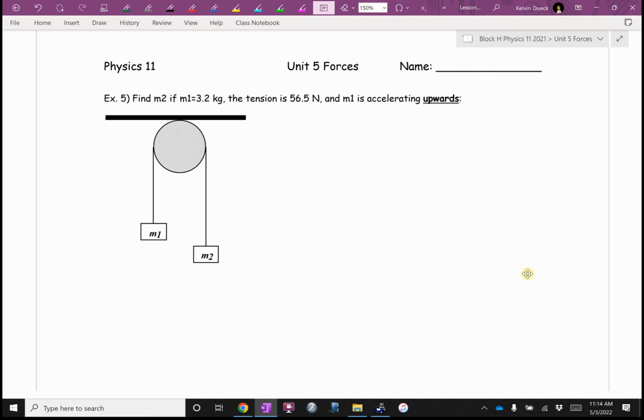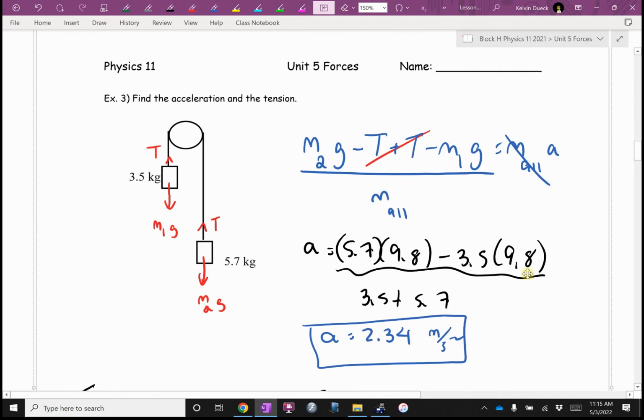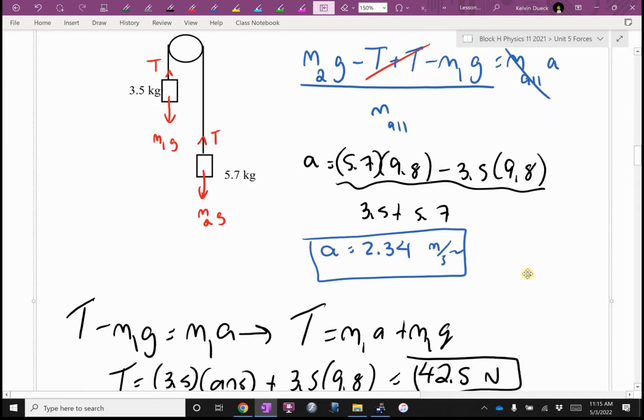Joanna, what's example 5 want me to find? Read carefully. This is what I call a missing mass question. It's this question, but in reverse. Instead of me giving you both masses and saying find the acceleration, find the tension, I'm going to give you one mass and either the acceleration or the tension, find the missing mass to make this work. We're kind of going to do everything in reverse.